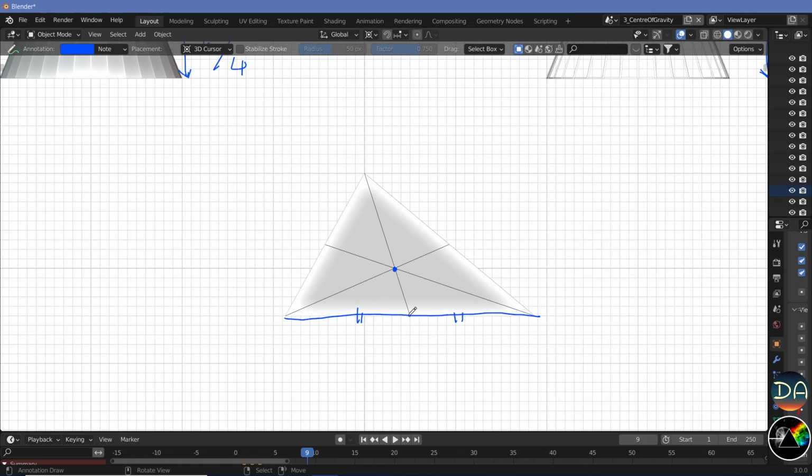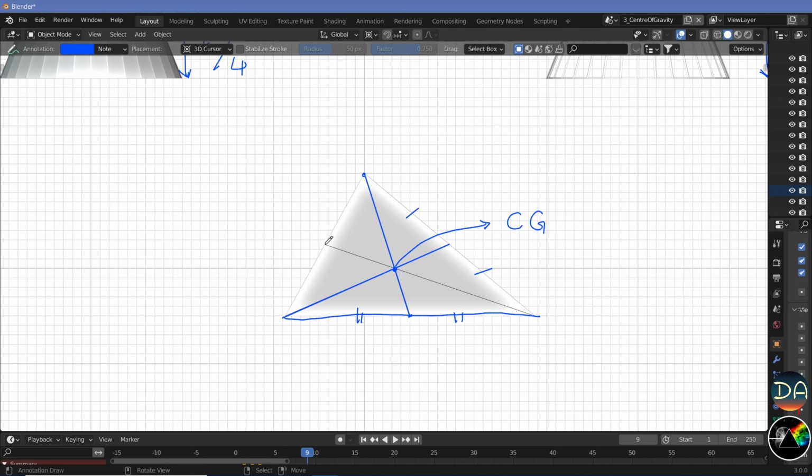And then you would have to take the midpoint of that line, which is the area where you've bisected it, and join it to the opposite corner to form one line. And then you would also have to do the same for another side and the opposite and form a line. And the position where these two lines intersect is going to be the center of gravity.